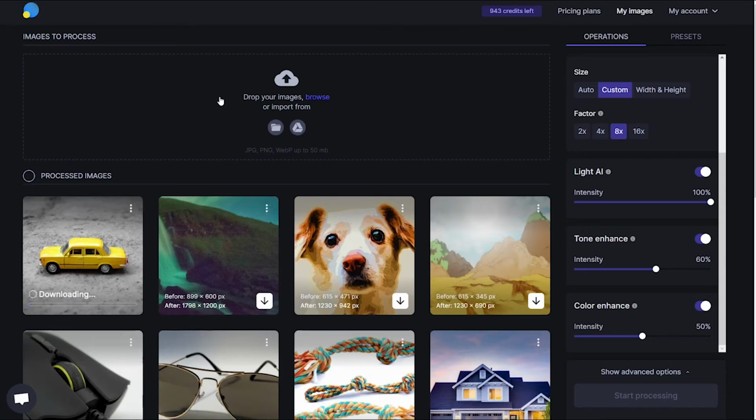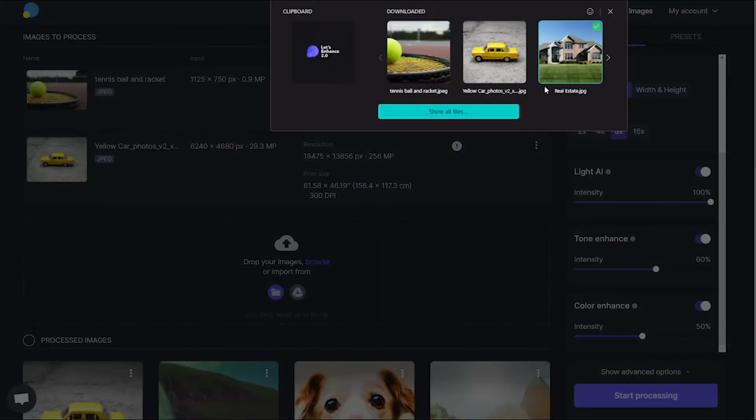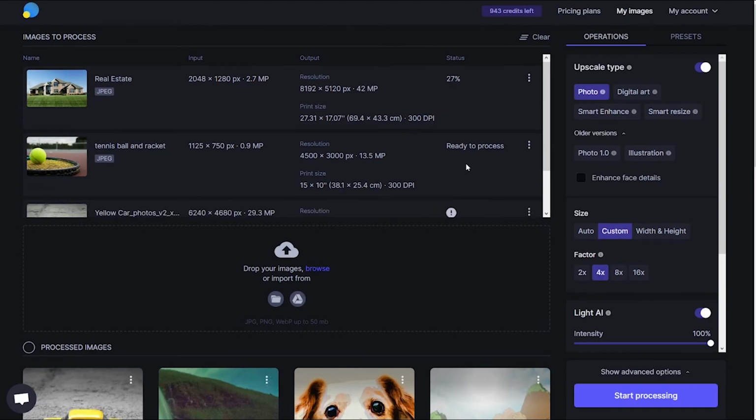And that's basically it. That's all it takes to upscale a photo on Let's Enhance. And if you have to upscale several photos at once, and you don't want to upload, process and download them one by one individually, what you can do is bulk upload them and have them upscale all at the same time. Now keep in mind, by bulk upload, I don't mean you can upscale several thousands of images at once, but as you can see here, I uploaded 3 images and I'm going to have them upscaled to the same settings, and when they're finished, I will simply download them.